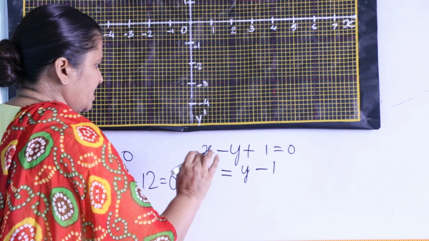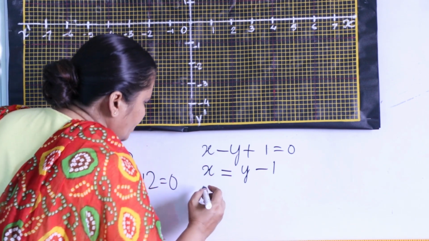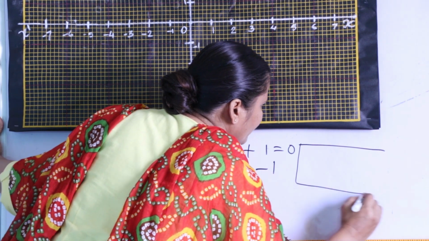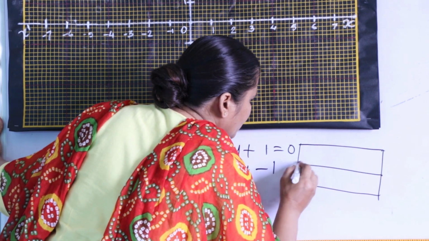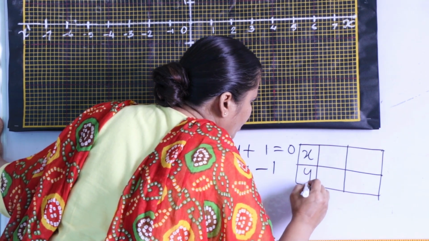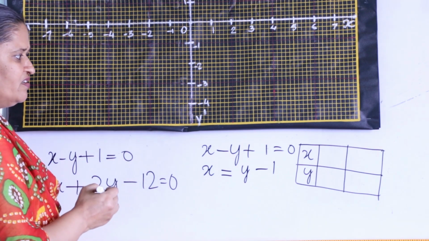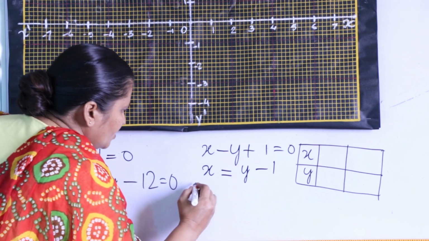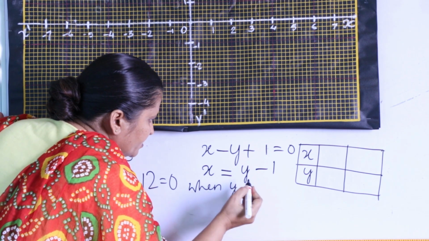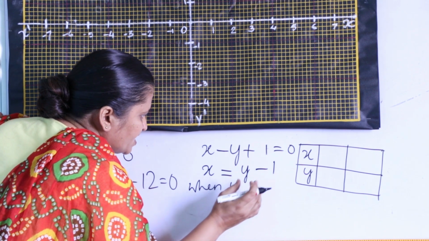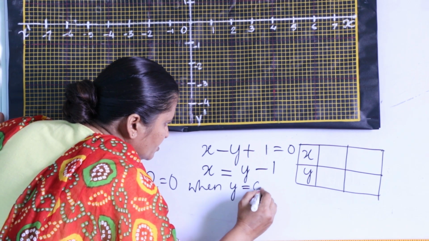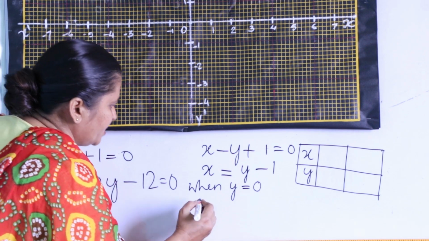Now our equation is ready for substitution. First, keep one box ready always. This is going to lessen the errors that you make when you are substituting the values. First, on the right hand side, whatever variable is there, that you have to assume first. When y is equal to 0, you can start from there only.